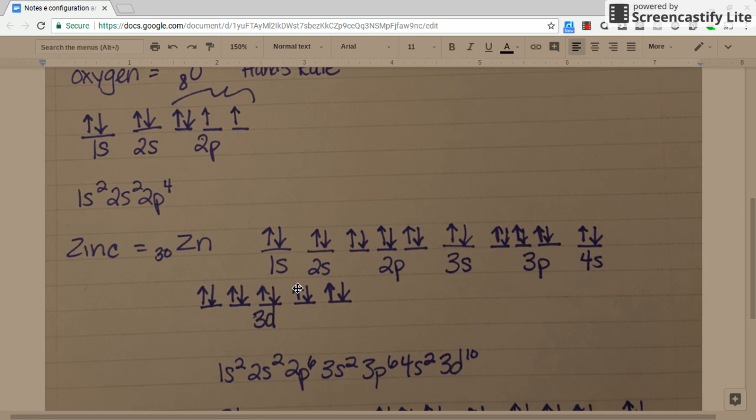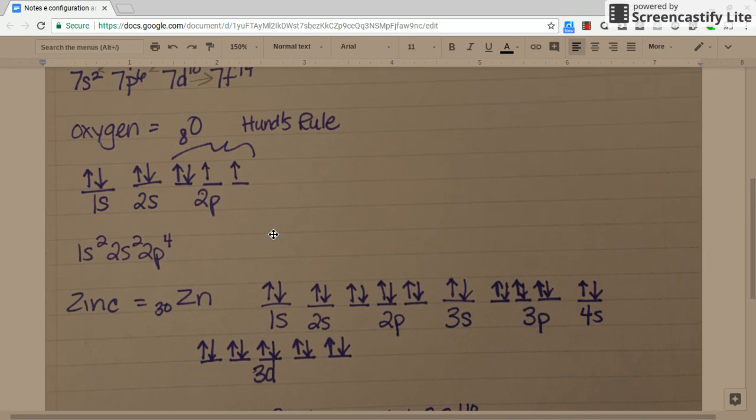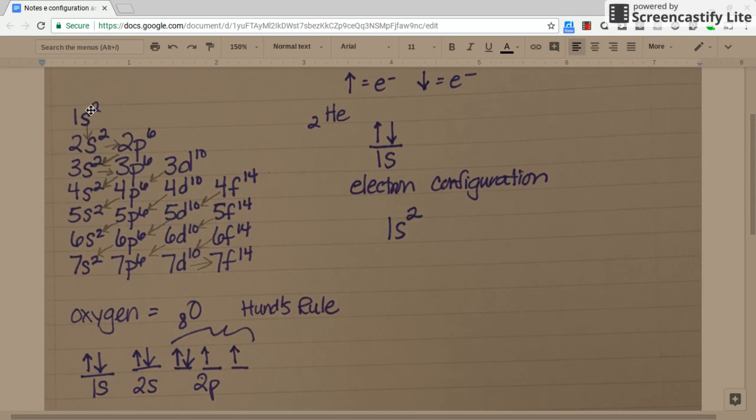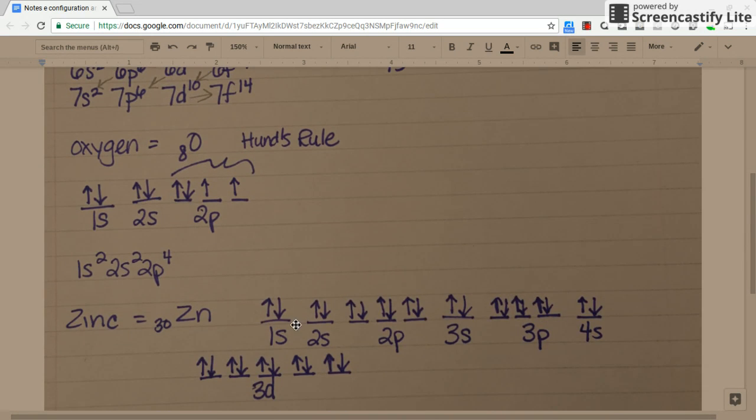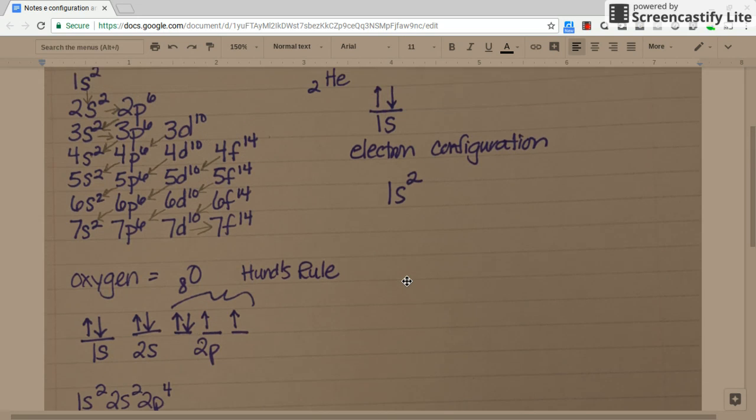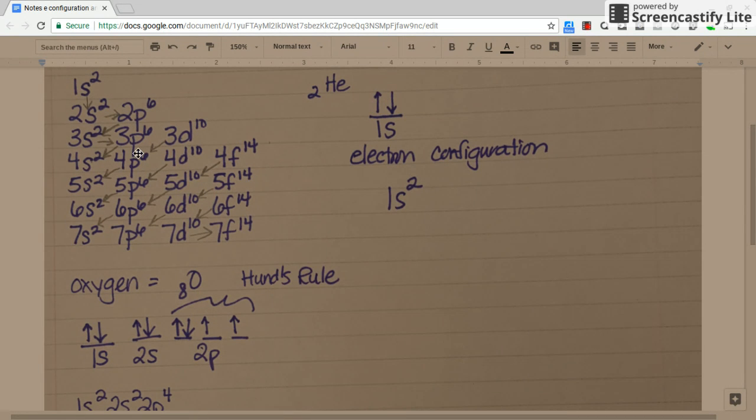Then we did zinc. Zinc's a little bit longer, but as you can see, these are kind of the same thing over and over again. Zinc has 30 electrons, but you always start at the beginning. So I had to go back and start with the 1s still. So I did 1s, one line because it's an s and 2 arrows. 2s, one line, 2 arrows. Then 2p, just like oxygen, but I filled them all up because I have to go all the way to 30. Then after 2p, you go to 3s.